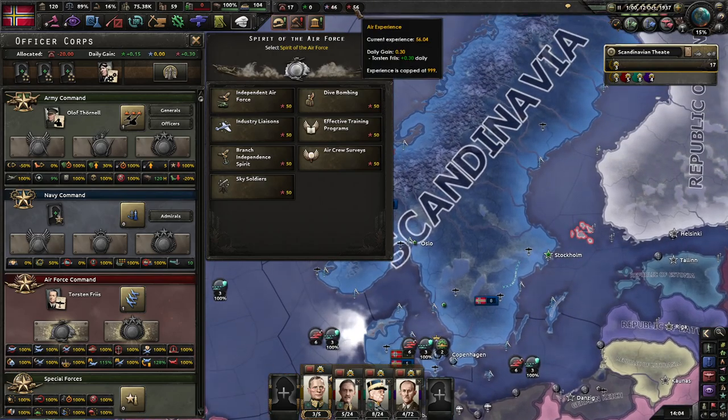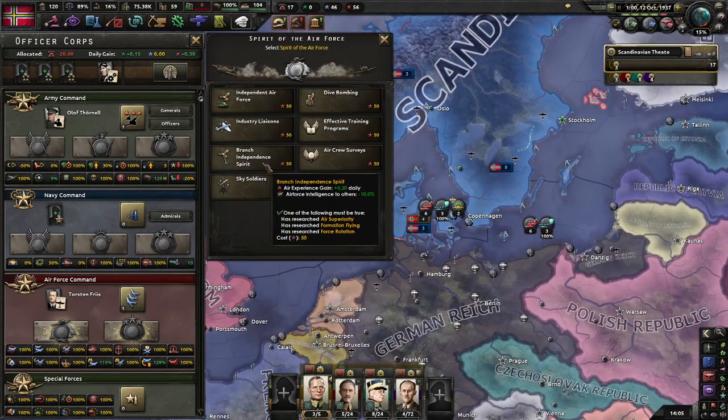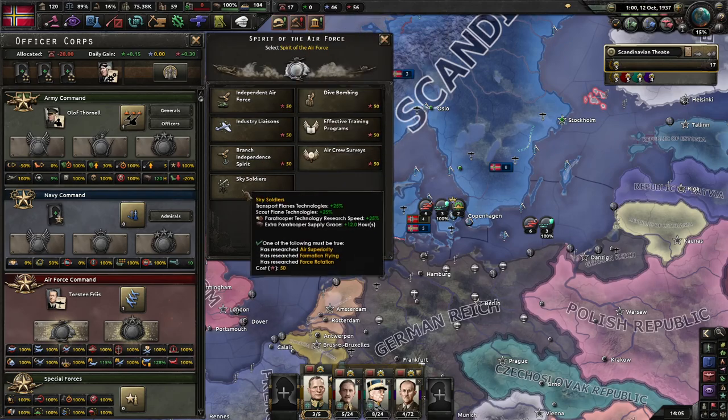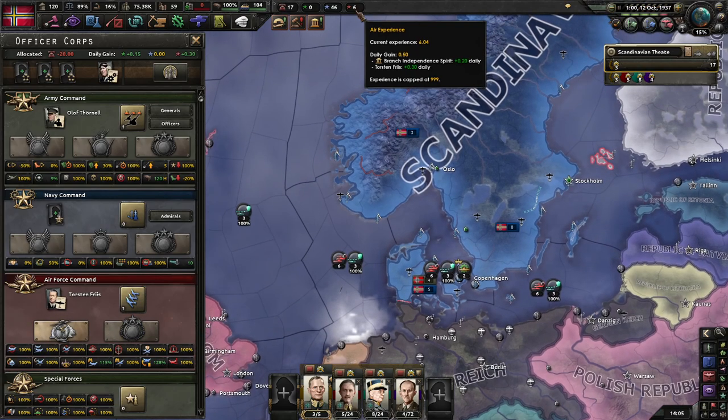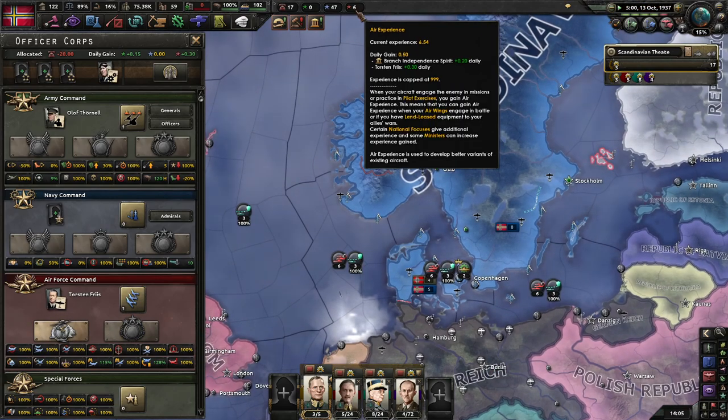And since I now have enough XP for an air doctrine, I'm going to go with branch independent spirit. Now this is buffed compared to the default game, which by default is 0.1 daily instead of 0.2. And minus 5% intelligence, so 10%. So it's basically twice as good as what it usually is. As you can see, we're now gaining 0.5 air XP a day. That's just going to keep.